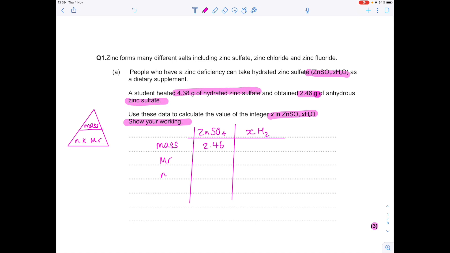To work out the mass of water, we do 4.38 minus that 2.46 to get 1.92. Sorry, I forgot the O there of the H2O, but there it is now. Now the MR of the zinc sulfate, using your periodic table, make sure you use the full mass. For simplicity, I'm just going to use the rounded number, but remember you shouldn't do that in your exam.